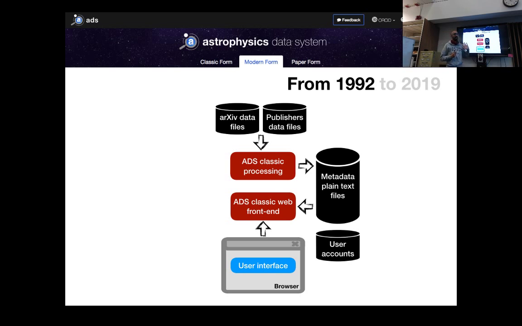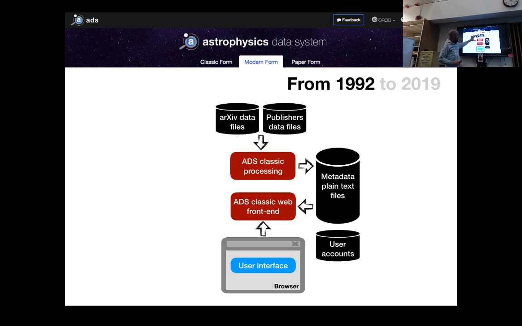Of course, we have to think also that ADS is not just an automatic machine that works without us doing anything. We actually have curators that take care of the quality of this data. So the whole process is thought out in a way that it's relatively easy for curators to correct things. And that's one of the things that we need to take advantage of. If you ever detect a problem that you think we should correct, some bad misspelling in some names, some title, you can always contact us. There are people behind this project that will react and will correct things for you.